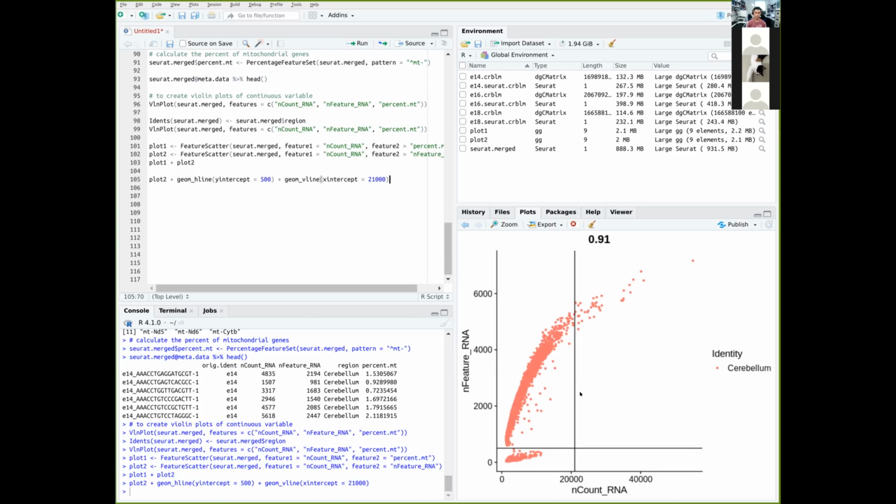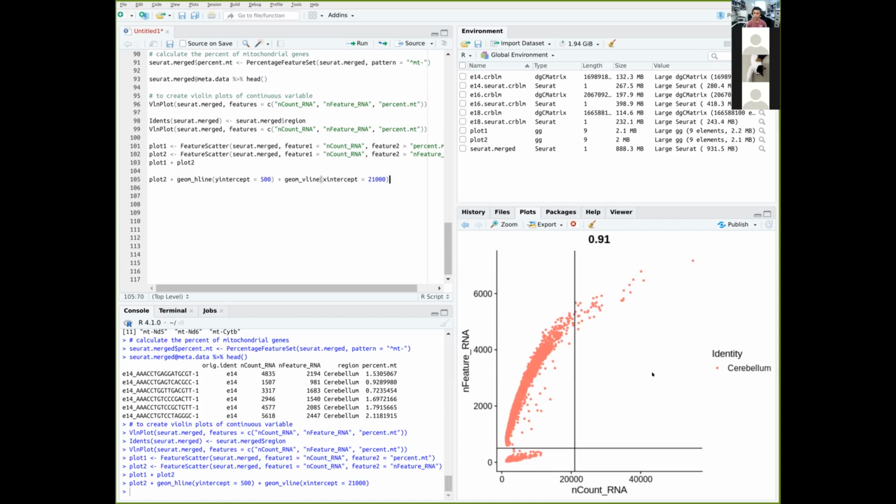So you can actually see, and modify this value a little bit to a point that you are satisfied with your population of cells. You can actually change these values so that you can create a better cutoff if you wish. But I think this is a good cutoff, 500, because it separates this very weird cluster from the rest. And also, I'm trying to not take these cells with too high number of RNAs, which do not increase the complexity of the transcriptome, because it's sort of plateau. And I think this is an outlier, but this is personal. This is my personal opinion. I prefer to see a more clustered set of cells and look at them.